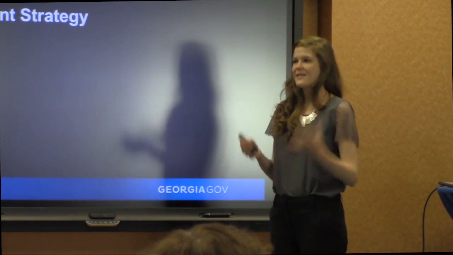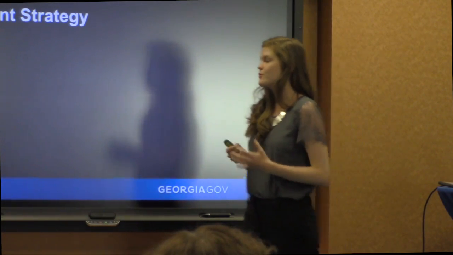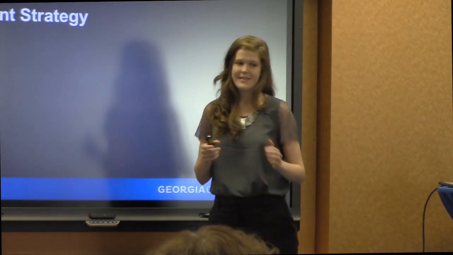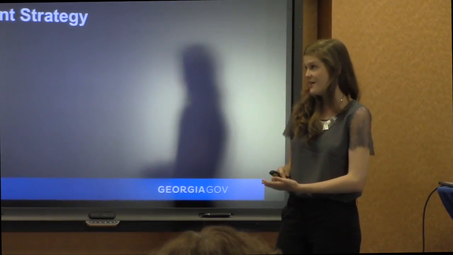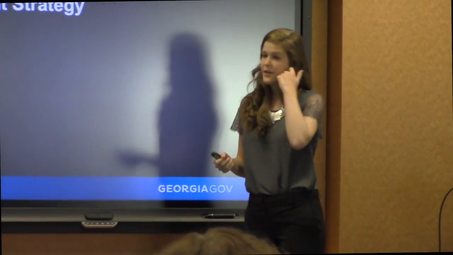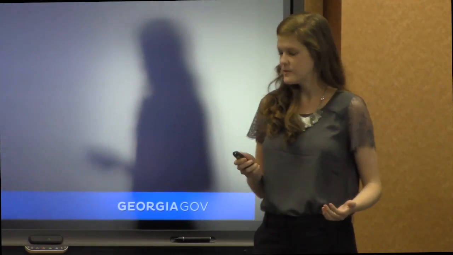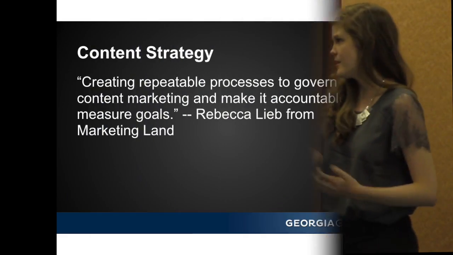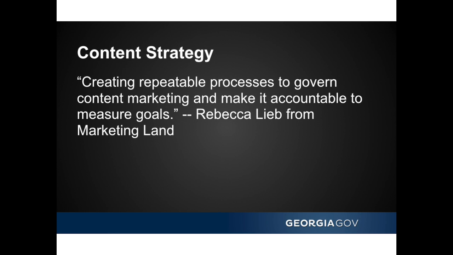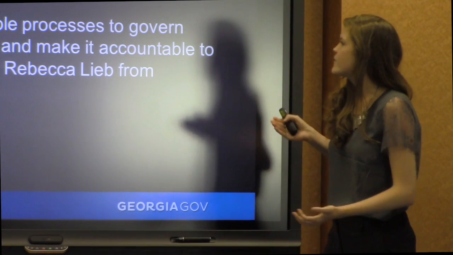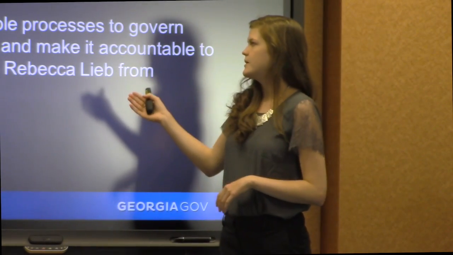So the main thing, the first thing before you even create a social media account or anything, is to have some sort of content strategy. And it's extremely important. There are many, many definitions out there about what a content strategy is, but this one's my favorite from Rebecca Lieb at Marketing Land. She says that content strategy is creating a repeatable process to govern content marketing and make it accountable to measurable goals. I really like this because at the first part she says it's creating a repeatable process.